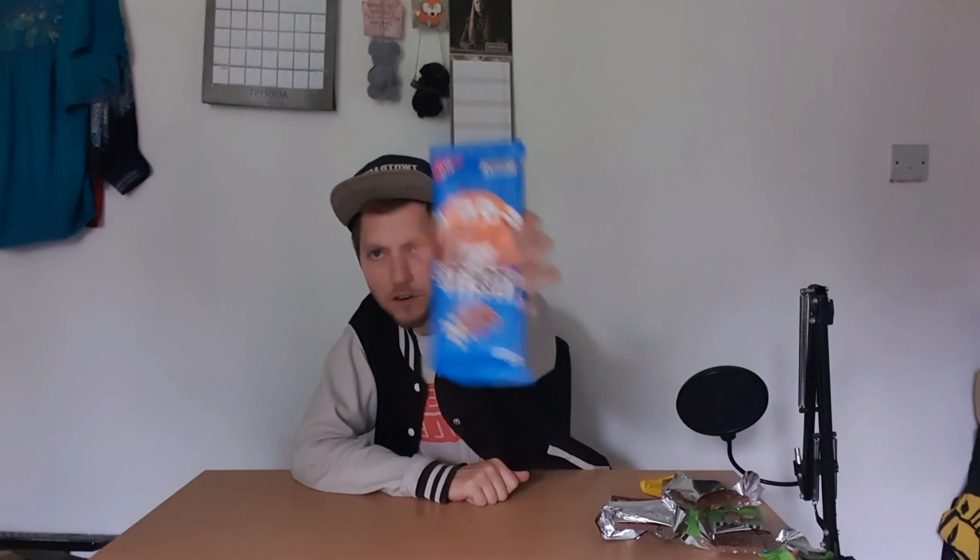The next one is the crunchy M&M and I'm really looking forward to this one. Let's get it open and give it a try. This one's quite interesting — it actually has crunchy pieces all the way down it. Let's get a piece and give it a try. That one's actually really good because it has the crunchy pieces, the M&M pieces, and the chocolate. When you bite down on it, the first thing you taste is the crunch, which is an amazing taste. It tastes a bit like a Rice Krispie but a bit harder. Then when you bite down even more, you get the chocolate flavour, the M&M's crunch — it's so good, it's amazing.